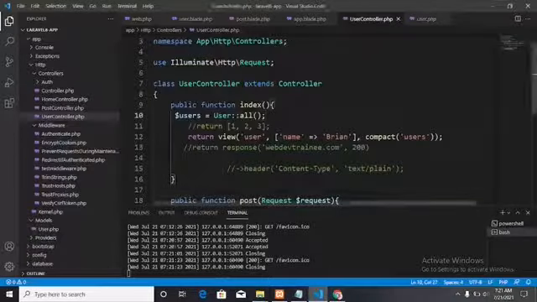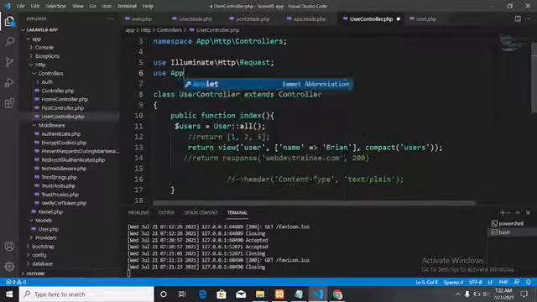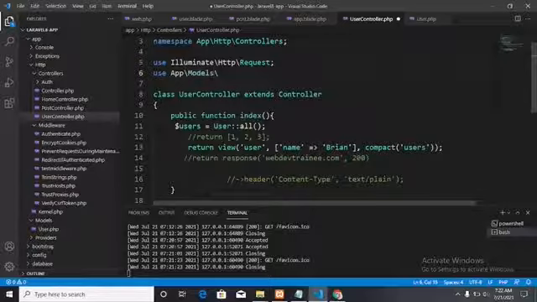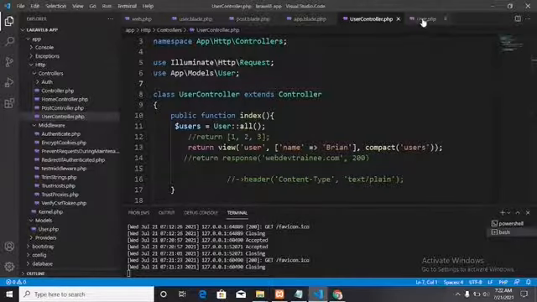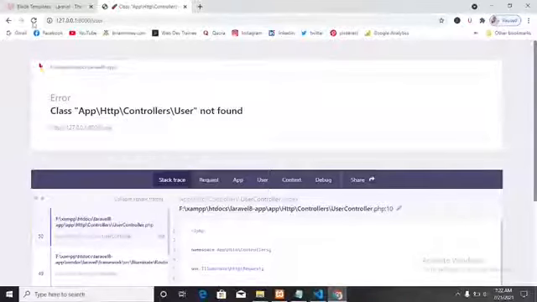Now since I'm using a model that is the user.php, I need to have something like use App\Models\User, so that it can locate the particular user like that. So we are now going to app models, and then locating the user.php, which happens to be this particular file, so that this error may go away.